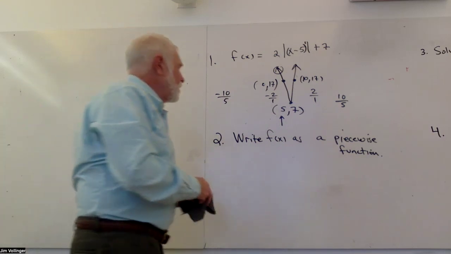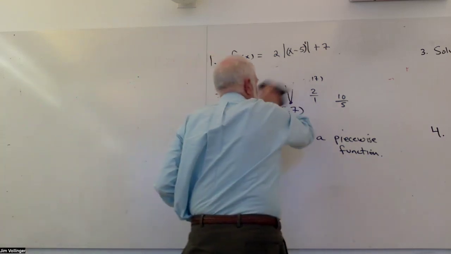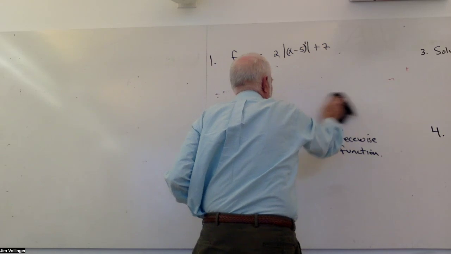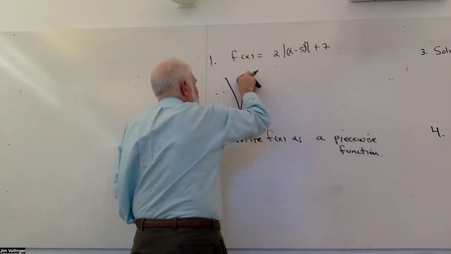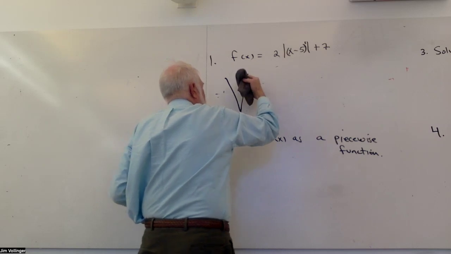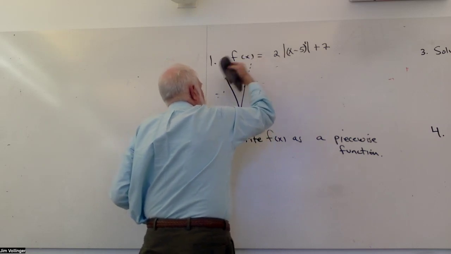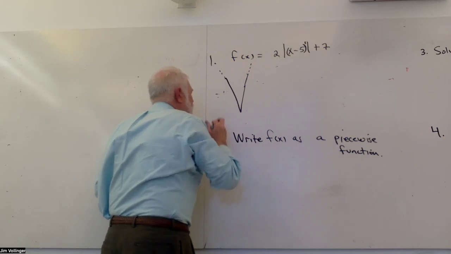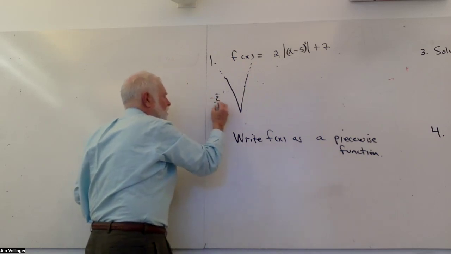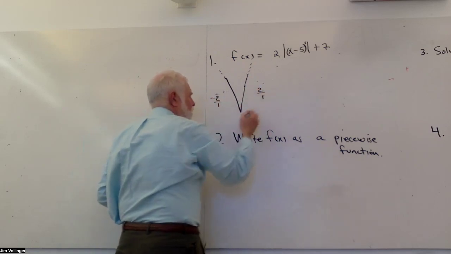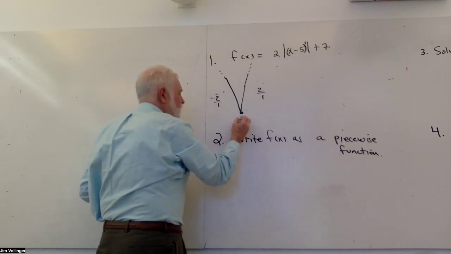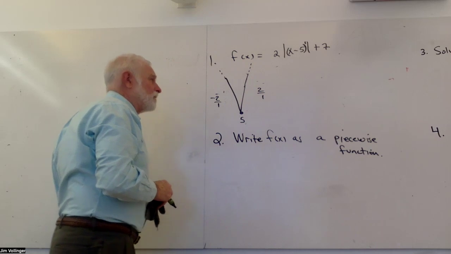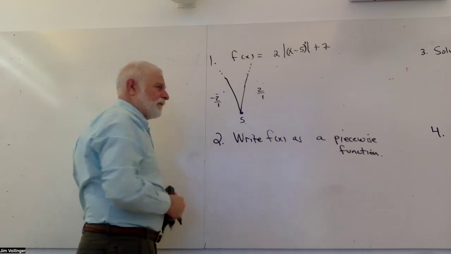All right, so let's get rid of this and write it as a piecewise function. And let's use a small graph over here. And I'm not going to put the arrows in. I think I'll just, we know that it continues on, right? But this is going down at 2 to 1. This is going up at 2 to 1. And we have a most important x value here, which is 5. And I'm not going to write the y value. I want you to really see this x value.